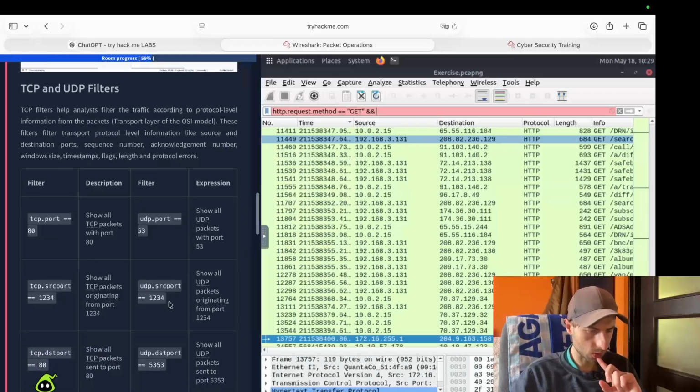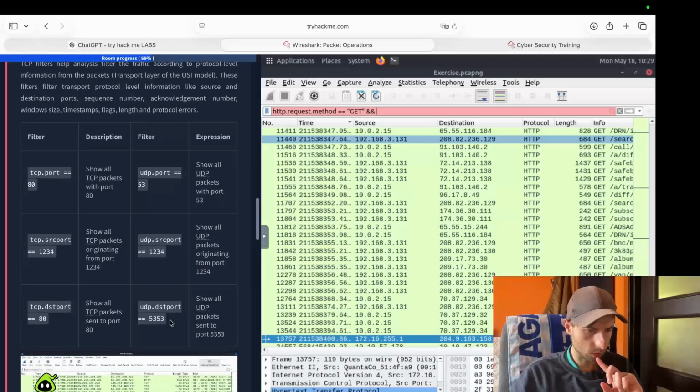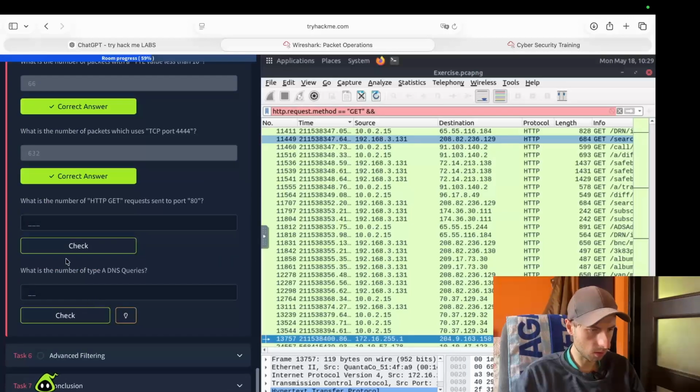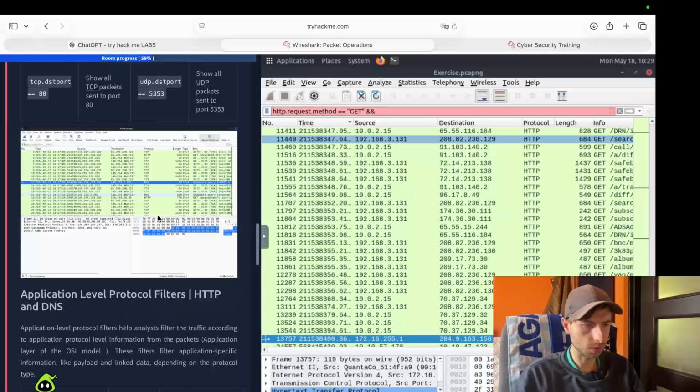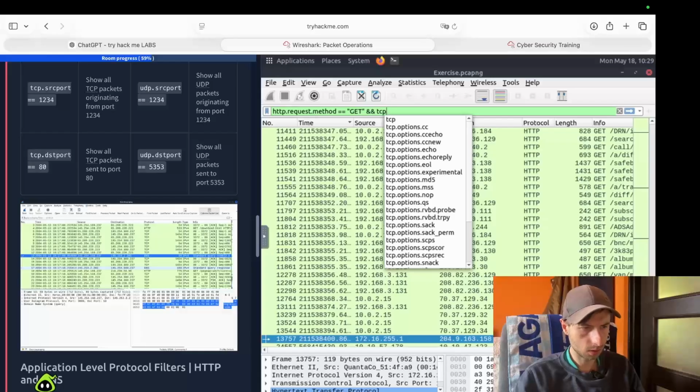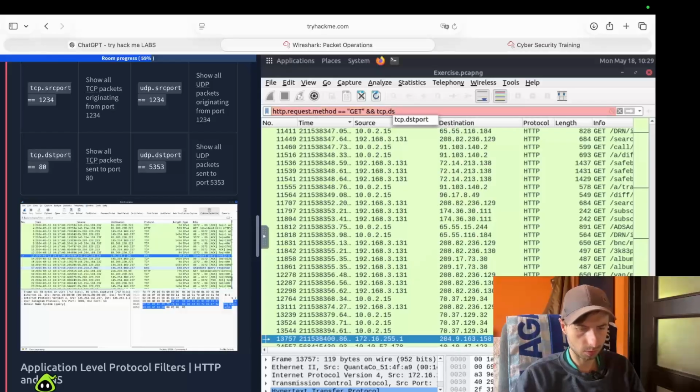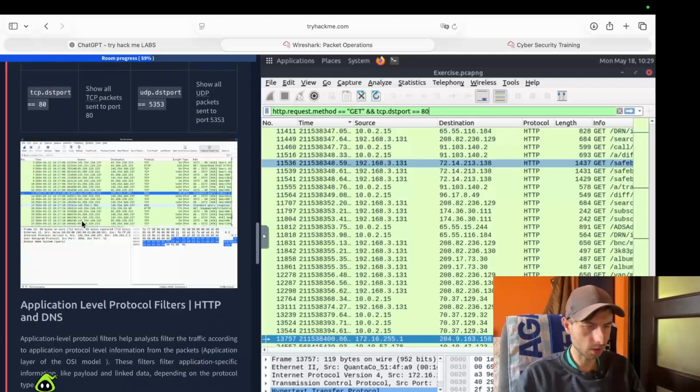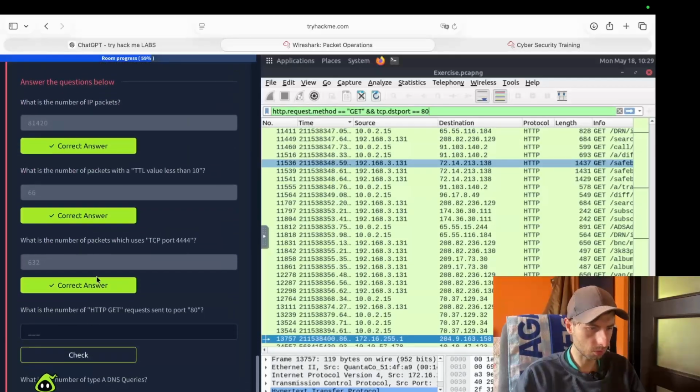There's a UDP source port, UDP destination port, TCP port 80, so it's 80, yeah, so it's TCP port, so I need to include this one, and TCP destination port equals 80, and let's check if they want us a destination or source port.